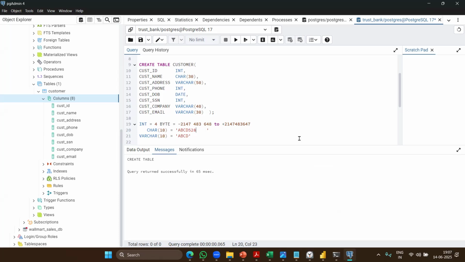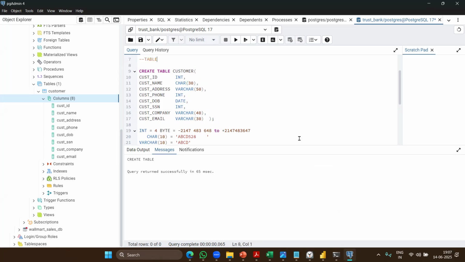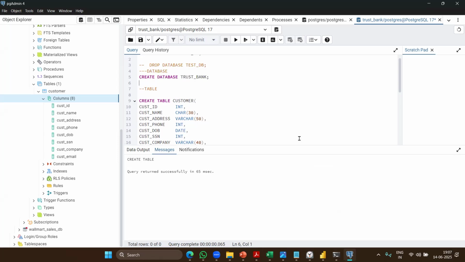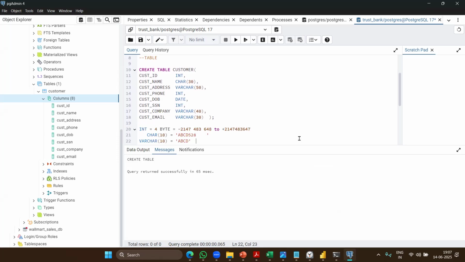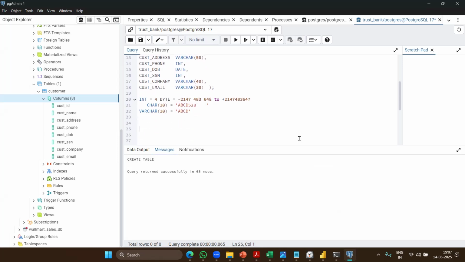Okay. Now, the queries that we use to create the objects, we call that data definition language, because these queries define how your data looks. Similarly, if you want to insert the data, we need to write an insert query.